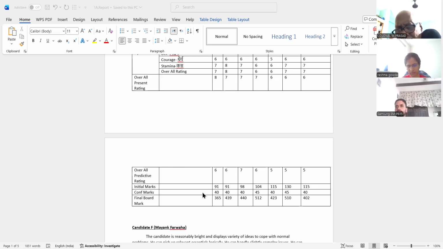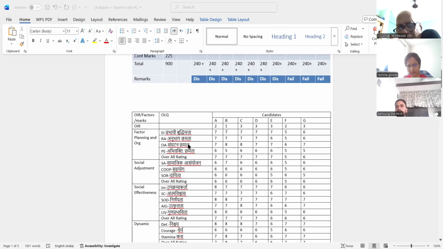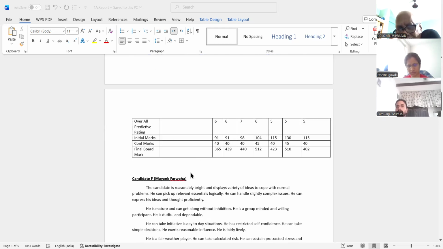Passed by the assessor, that is, one will say, I have taken a psychologist, he has passed. Now, based upon the tabular form, he has got a mark of 40 as a conference mark. The total now, 365, is the total of all three assessors, including the conference. So 365, 439, and 440, 512 is the marks given overall, adding all three assessors. Okay, now let's condense. A report will have to be given on each quality. A one-line report on each quality will have to be given by all three assessors.